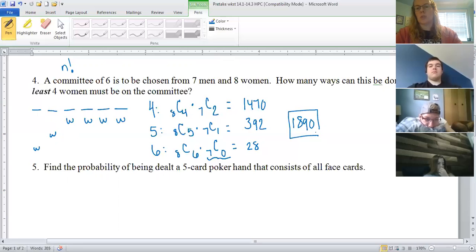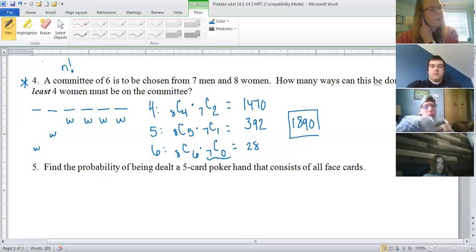whereas we could use the little shortcut where we do 1 minus, and then the ways where there's only 1 woman, and then the ways where there's only 0 women, there's all men, okay? So you can use those 2 concepts together from number 1C and number 4. We can kind of use those together if we need to, okay? So maybe put a little star by number 4, make sure you're comfortable with that, okay?